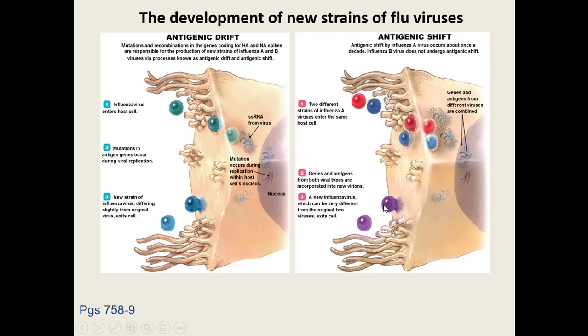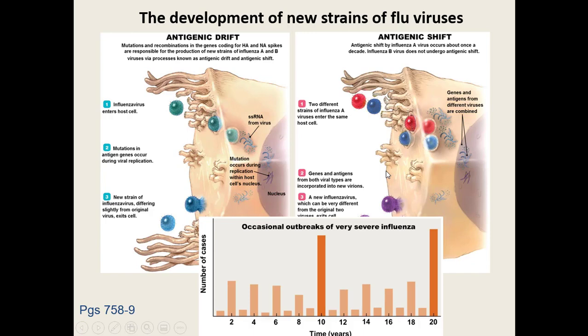Now, the interesting part about this is that antigenic shift can happen quite often, but we seem to have outbreaks of this about every 10 years. The swine flu was 10 years ago, and well, we got a new flu now. Not the new flu, but the new coronavirus, it could have developed from something similar to antigenic shift, an animal virus and a human flu virus mixed together, and we've got a brand new virus.